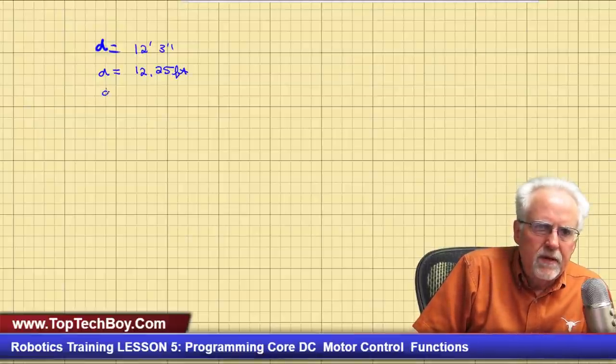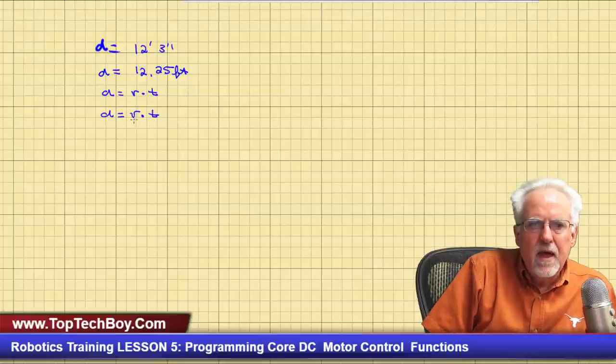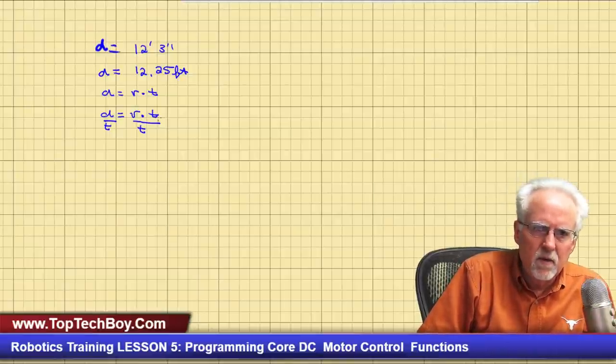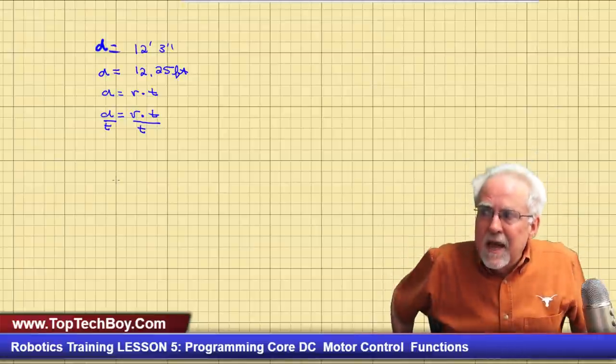Now, what else do we know? We know that distance is equal to rate times time. And then what I want is, though, I want to calculate the rate. So I divide both sides by t. D over t is r times t divided by t, right? Whatever you do to one side of the equation, you do to the other side of the equation. T over t cancel, right? No! There's no such thing in math as canceling.